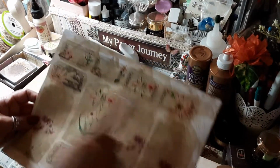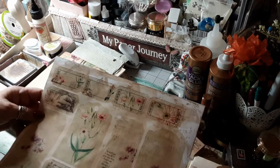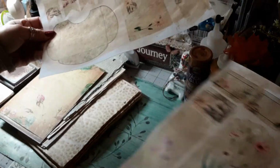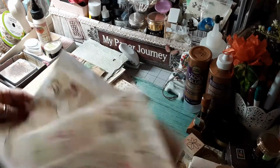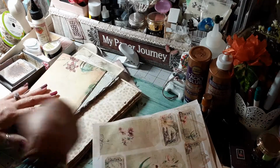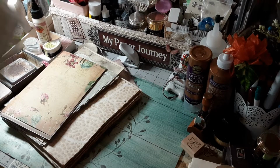And this is the lazy way that I do my coffee staining. If you notice, I got some coffee and a thick paper towel. You don't use just a regular thin paper towel. So I wet it with coffee and I just go around it like that, and I do that on the back as well. It's not soaking wet, so this gets to dry up pretty fast. So if you're in a bind, short of time, or you don't feel like having to get your pan and go through all that mess, do this. It's so much easier. And then just lay them out on your table to dry, and they'll dry up in no time. So that's what I did. I still need to cut these.